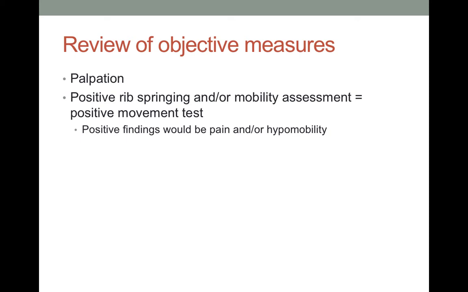As we know from the lumbar spine, we have anatomical variances throughout our population. You may find abnormalities through palpation, but they are only relevant if you have a positive movement test. A positive movement test can either be a positive finding throughout your springing assessment and/or a positive finding on other mobility assessments. Again, we only name dysfunction and address it if a palpation finding matches a positive movement test. This is the exact decision-making we used to treat the SI joint.